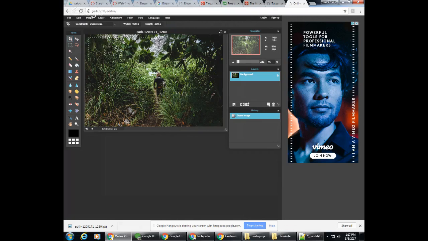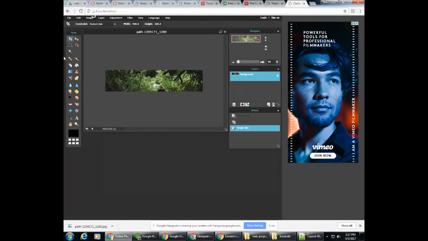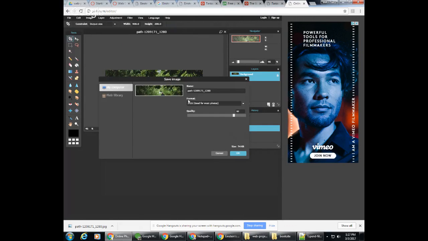So I can grab a chunk of this. Let's say that chunk right there. Actually, maybe I want Tarzan in there. All right, how about that chunk right there can be my header. When you crop something or edit it, you should change the name. So let's save that sucker. JPEG is fine. And I'll say it's going to be now called Jungle. And not all images you can edit that. You got to check the copyright notice. Some CC licenses don't let you change it. Some do. So this is Jungle 900 by 200.